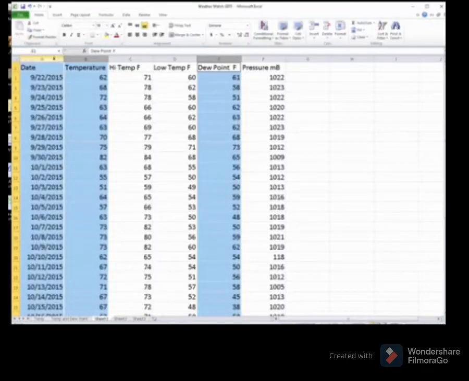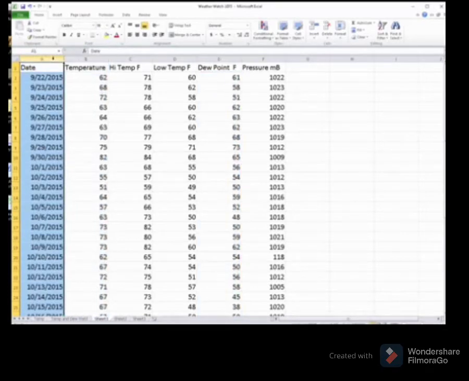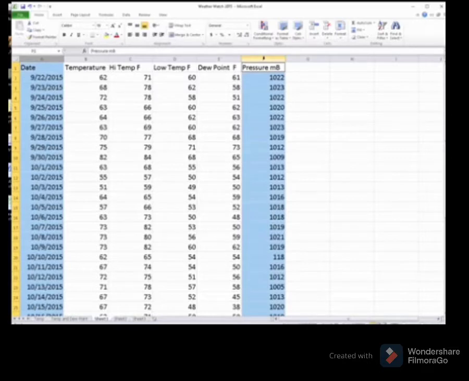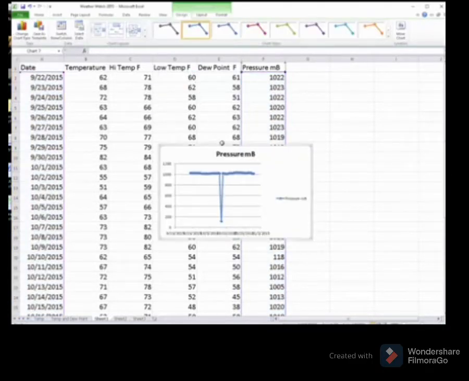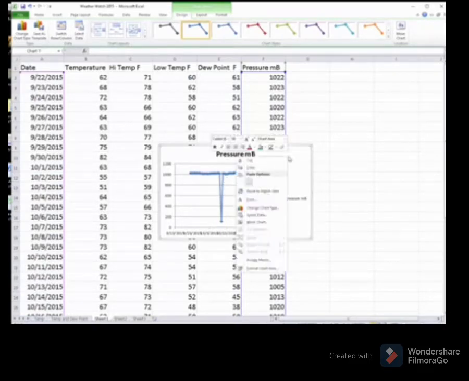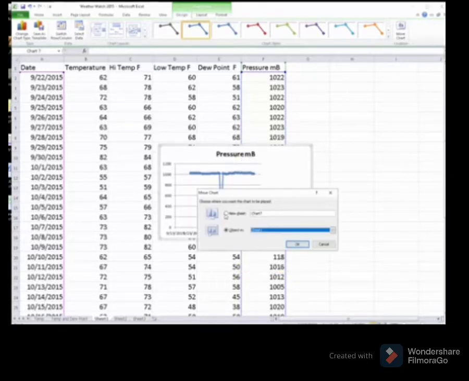Now I'm going to come back to my data sheet one final time to make the last graph. In this case, I want to do the barometric pressure graph. So select the date column, holding down Control, I'm going to come over to this column and select pressure. Now back up to the insert ribbon, choose a scatter graph, a straight line with data points, and oh my goodness, I clearly see right away that I have an error. I'm going to go ahead and move this chart to a new sheet so I can see what's going on. I have pressure.